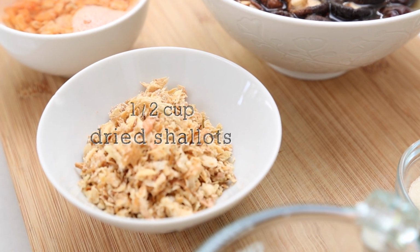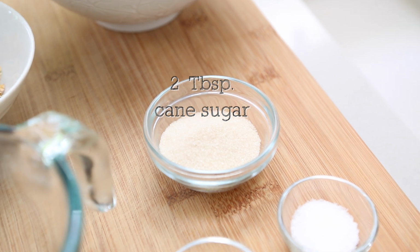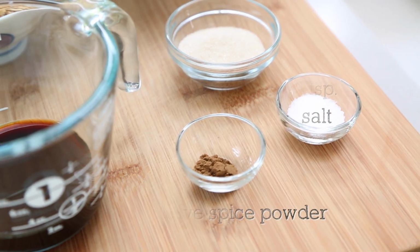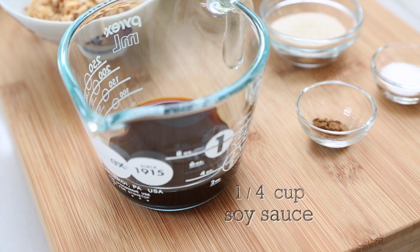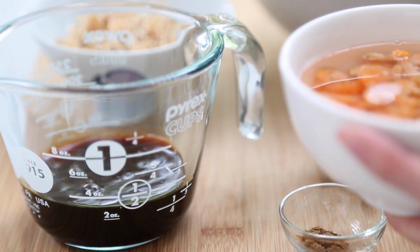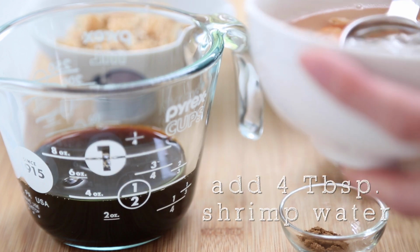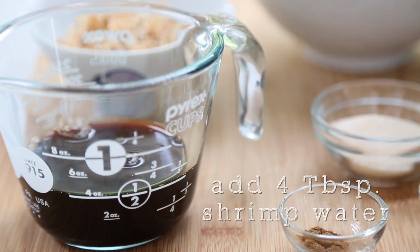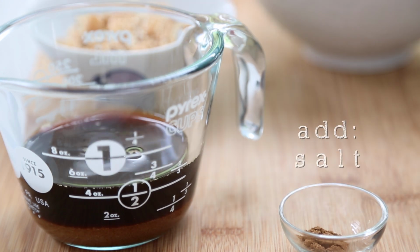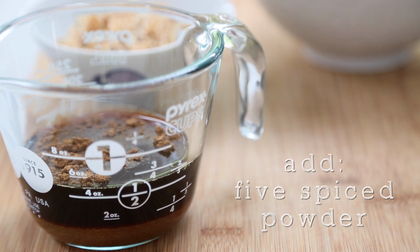Half a cup of dried shallots, 2 tablespoons of cane sugar, 1 teaspoon of salt, 1/4 teaspoon of 5-spice powder, and 1/4 cup of low sodium soy sauce. Let's start by mixing the soy sauce with 4 tablespoons of water reserved from soaking the dried shrimp. Then add your cane sugar, the salt, 5-spice powder, and stir to mix as best you can.